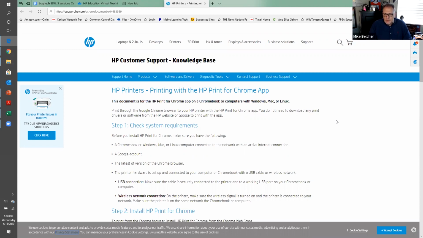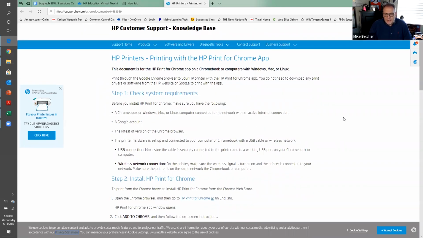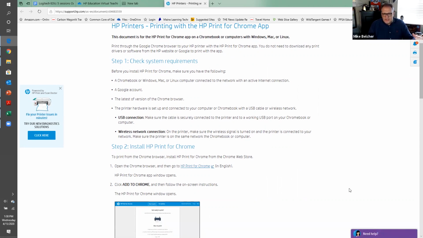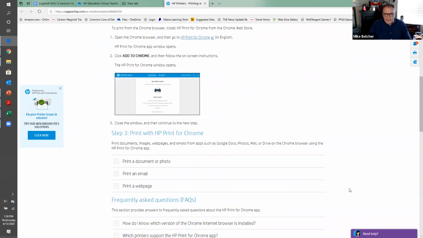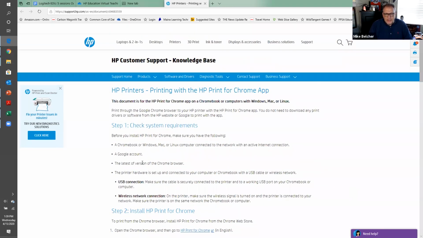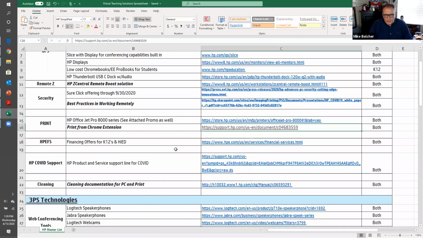You will need to ensure that you have rights to actually install this extension, or you can contact your IT department to ensure that they enable this print functionality for your students. By installing this extension, it resides on the Chromebook, and you are then able to print locally from that Chromebook. So kind of a cool tool. A lot of folks are starting to ask these questions, particularly as we're starting to spool up getting devices in the hands of students. So great resource for you.